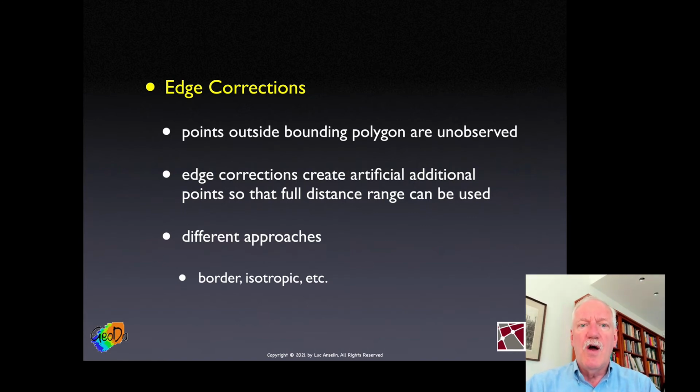So what other approaches do is estimating or simulating what points might have been outside, given the pattern that you observe inside, and there are different ways of doing this. So you're artificially creating additional points in the pattern that you can then use to compute the statistics, like the nearest neighbor or how many points are within a given radius for the K statistic, counting points that are outside the boundary that you have artificially placed there as part of your edge correction. So that's what edge corrections are about.